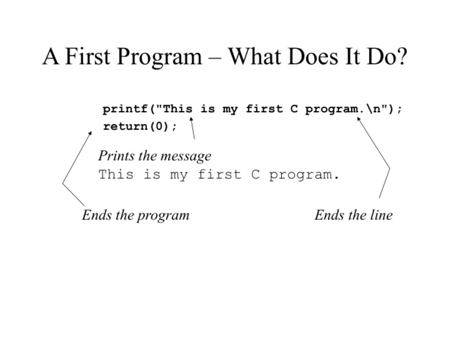All right, on this slide, we're looking at the basic structure of a simple C program. It ends the line, which signifies that each command or statement in C concludes with a semicolon. Then we have ends the program, meaning once the program reaches the end, it stops executing. The next part, prints the message, highlights what the program actually does, displays something on the screen. Specifically, the message, "This is my first C program," is what will appear.